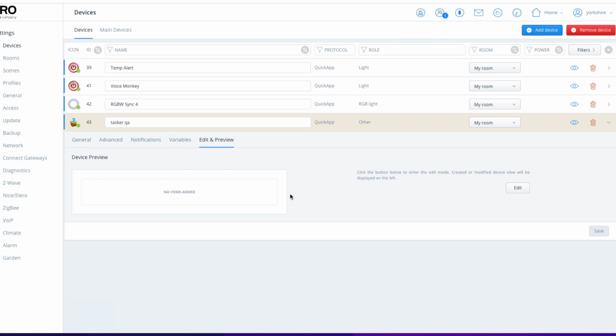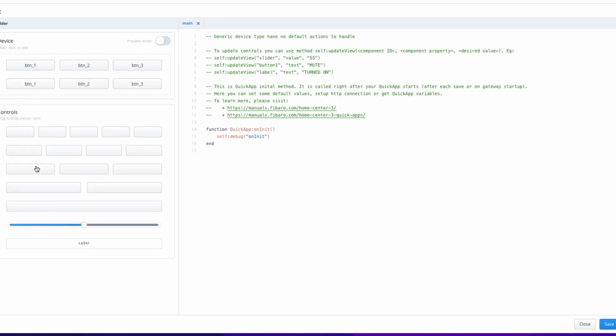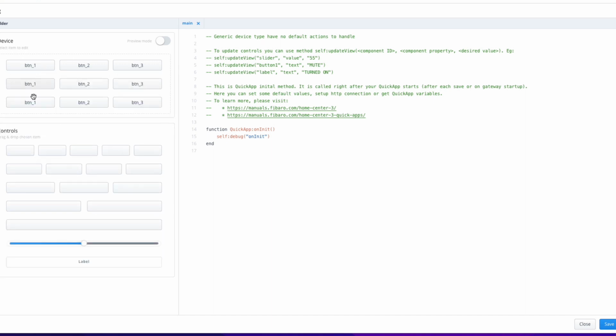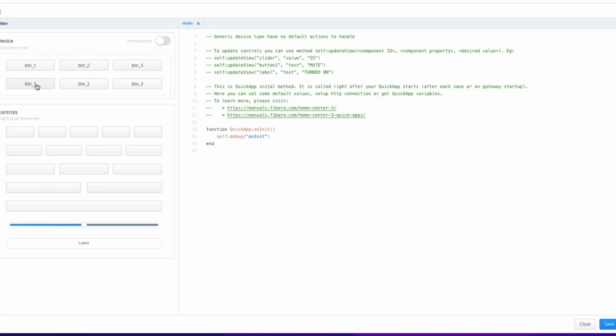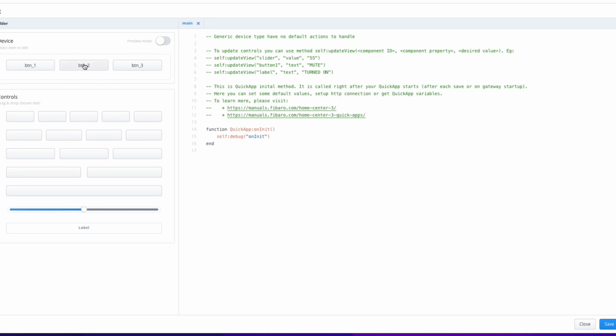So I'm going to start off with something basic. I'm just going to put 3 buttons on here. So that's at the moment 3 commands. As I'm going to increase this, I can keep on adding more and more buttons like this, and we can add as many as we need. But I don't need them now, so let me delete that. And if I go on to here, I'm going to delete that. Now I'm going to just do a demonstration on one.